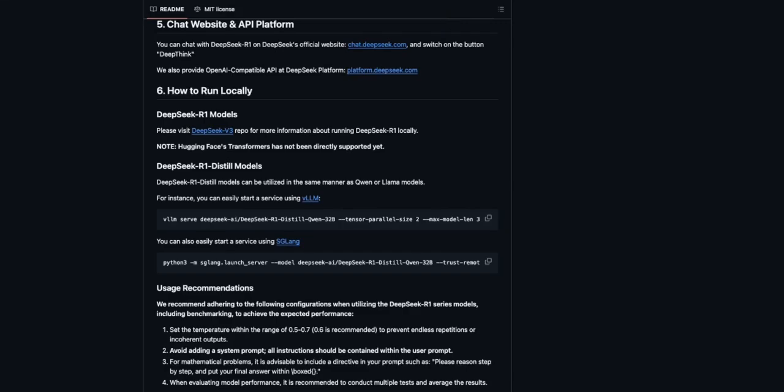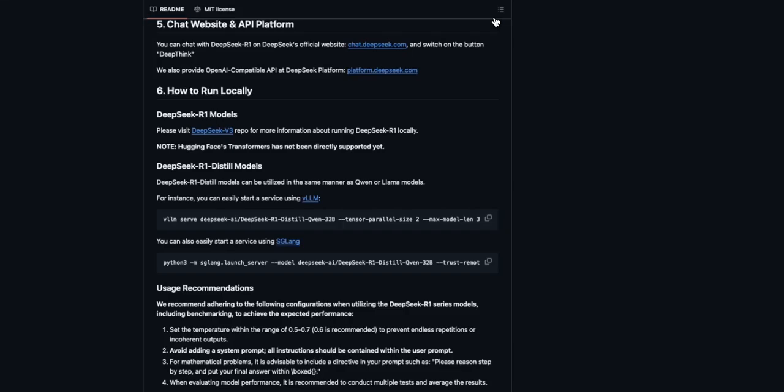Now, if we look at some of the downsides DeepSeek might be facing at the moment, the major concern right now is that it's developed by the Chinese. So folks in the US are much concerned about data, because most of the data will be stored in warehouses, and privacy. Recently, some countries have banned DeepSeek, especially for their government officials. It should not be used to transfer sensitive information.